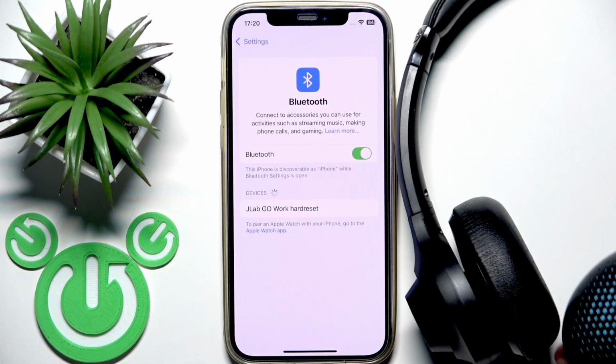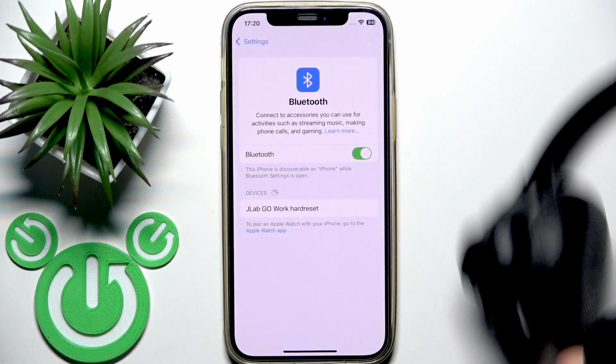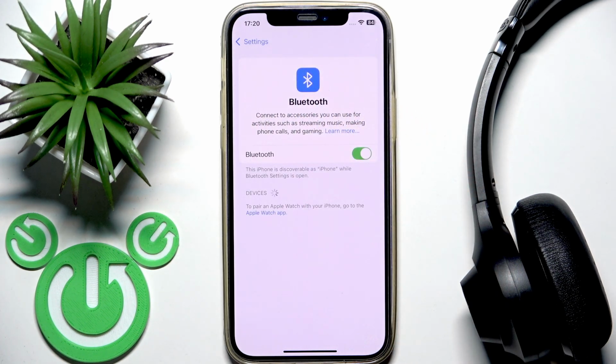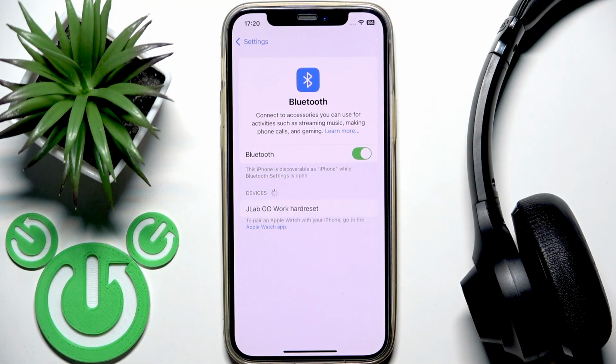After that, these headphones enter pairing mode automatically. You see this LED light. Now, if you have Android, you need to click the Pair New Device button at the top, but not all Android phones have this button. Maybe you need to do the same as on iOS. Just go back and return to Bluetooth, or turn Bluetooth off and on, or maybe you have a refresh button, then tap on it. Now, you will see your headphones in the device list and you need to tap on them. And we just reconnected them.